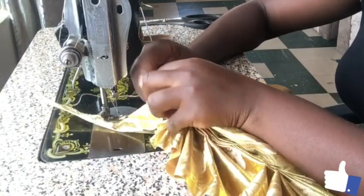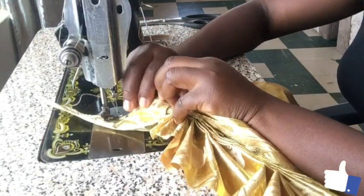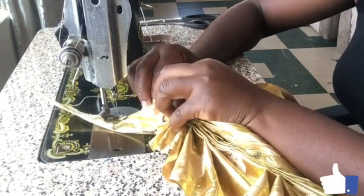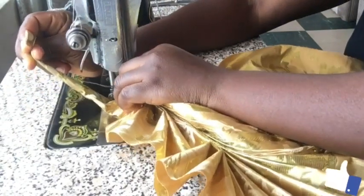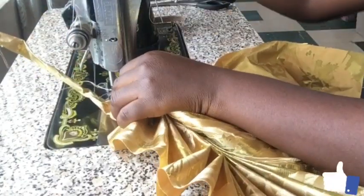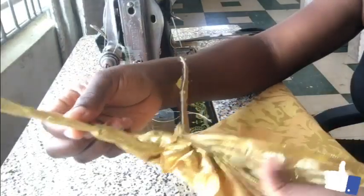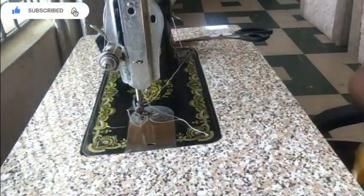Guys, I'm actually working from home. That's why you see your girl looking all relaxed, looking all sleeping, in my comfort zone, you know. All right, guys, forgive my manners, but your girl is happy. I'm in a good mood, so why not spread the good mood? I hope it becomes contagious, that everybody out there feels happy like I do.